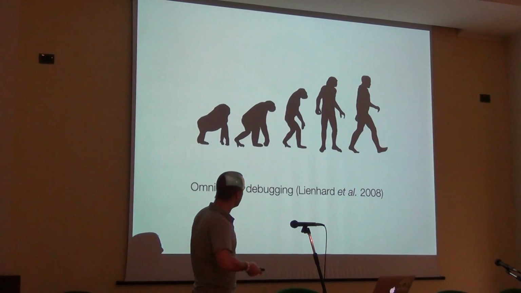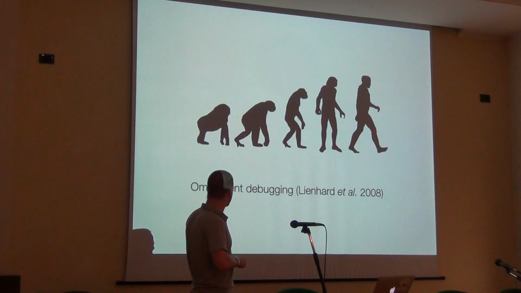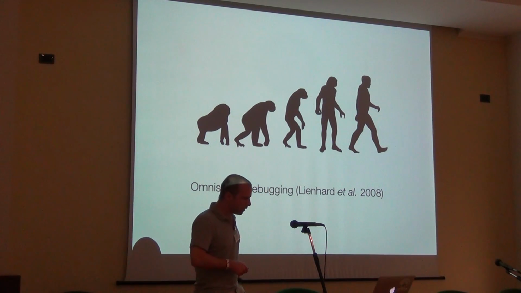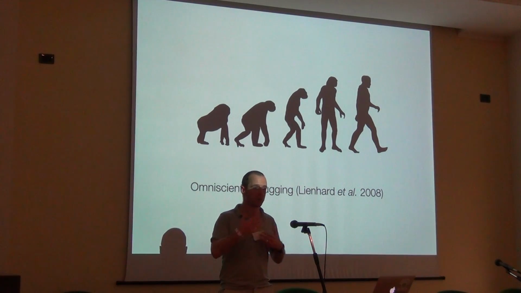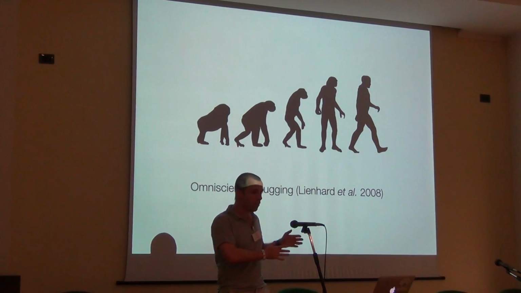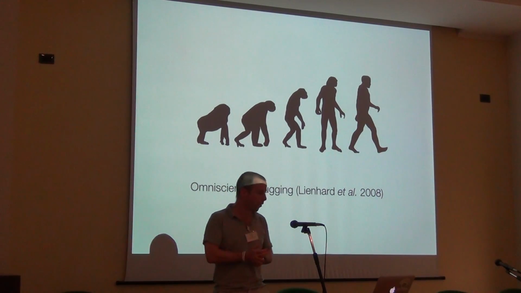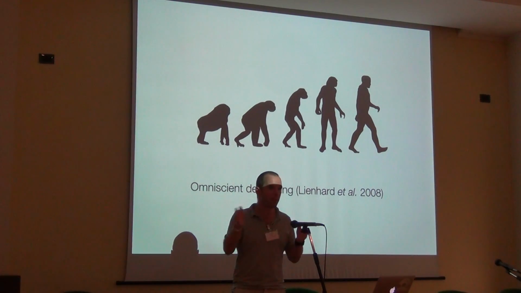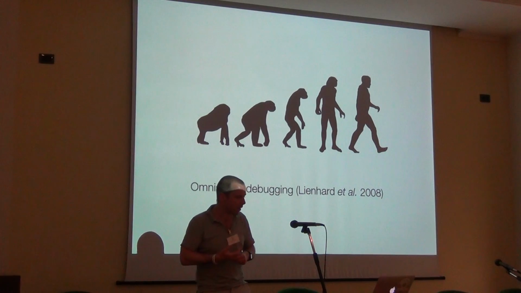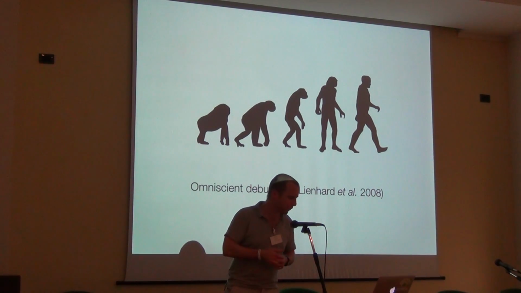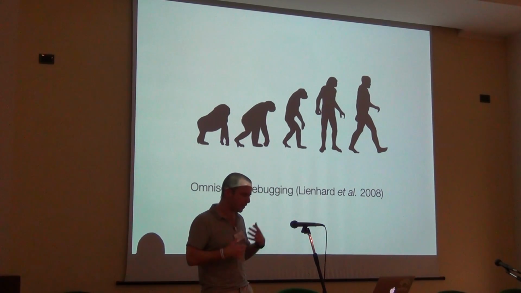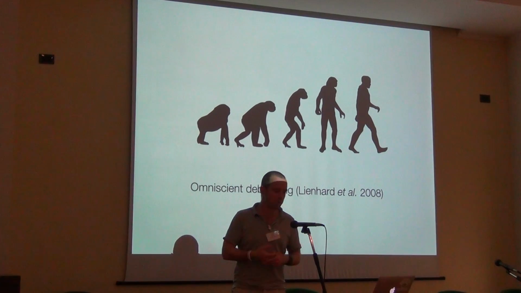Here is one of the things that I like very much. This is called omniscient debugging, proposed by Adrian Lienhard in 2008. Omniscient debugging is about keeping track of the evolution of objects. Objects live, they get born one day, and maybe one day they will die, and they receive messages, and you can always go back in time for that object. I'm highly convinced of its usefulness. But this was an experiment made at the time, and it didn't really make it into the main tools that we are using today.